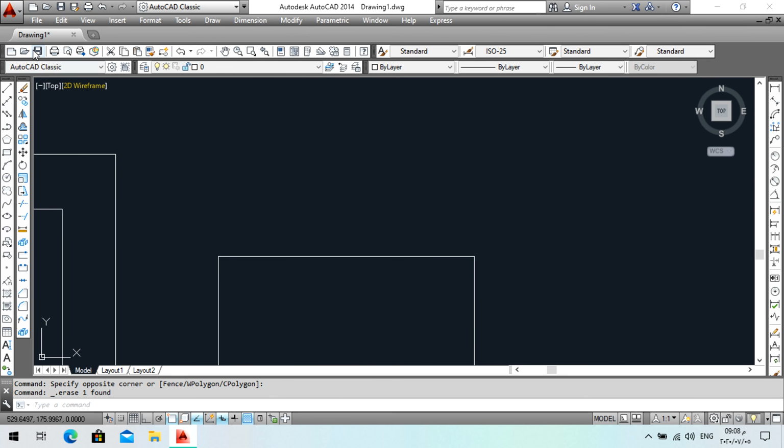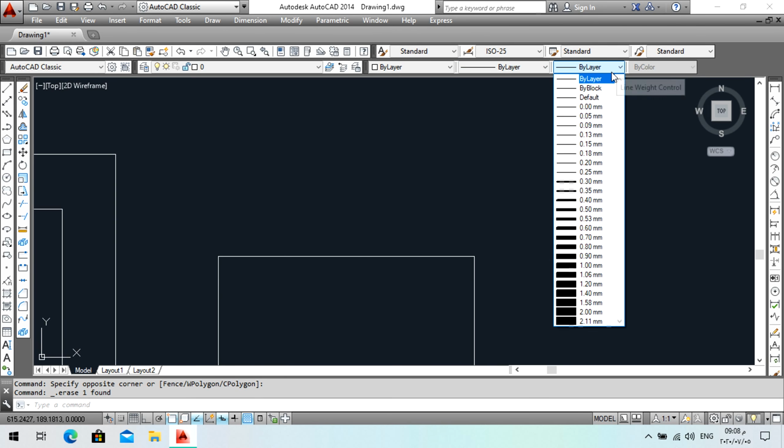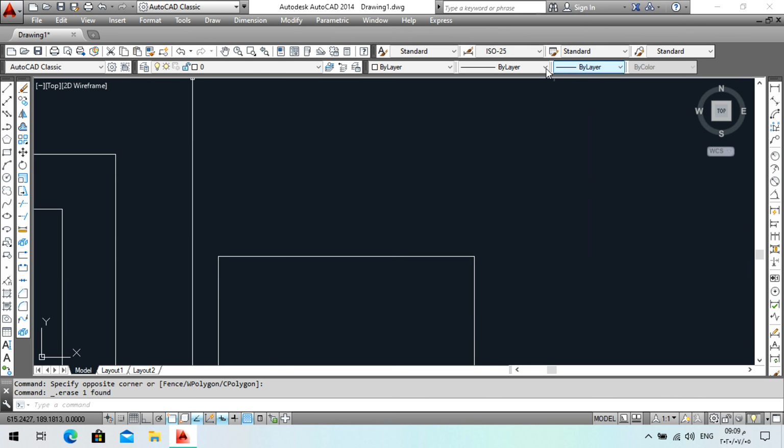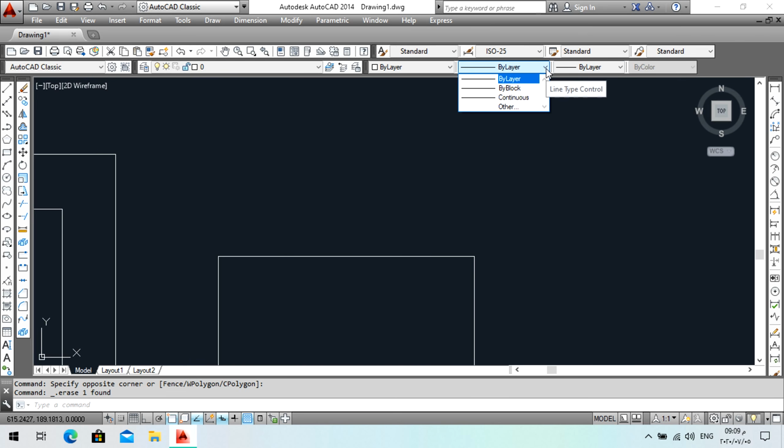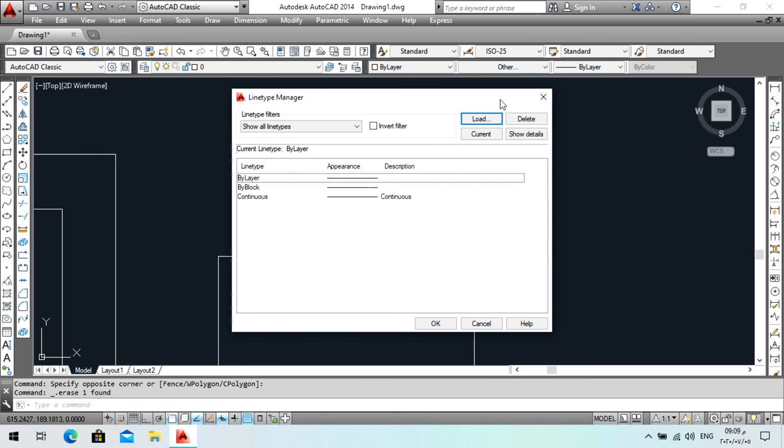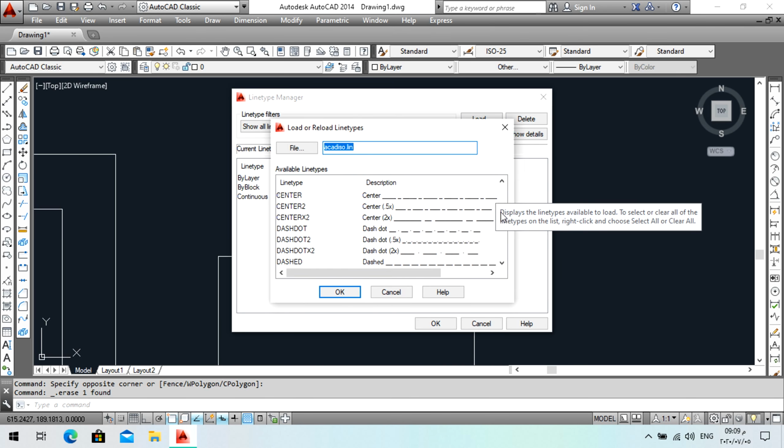We have also here lines. We study about line shapes here. If you see these lines thickness, and we have also here lines. We have a lot of lines, like if you want to have dotted line or dashed line, just open this one, load. We have all types of lines that we need.